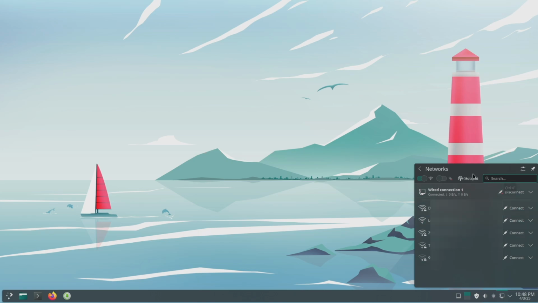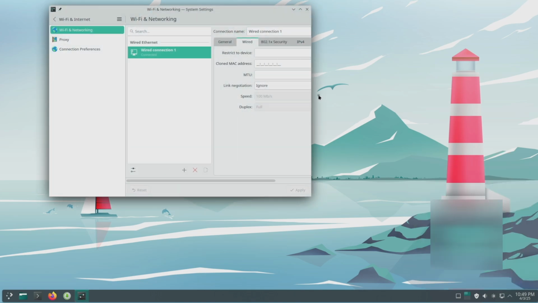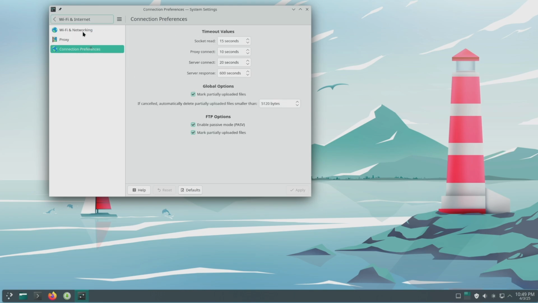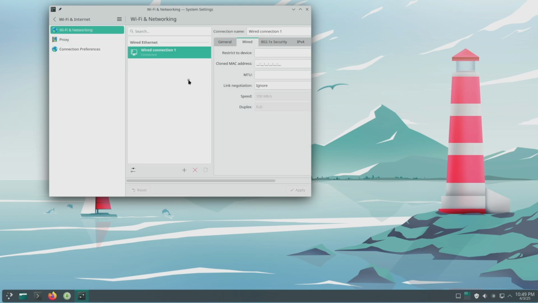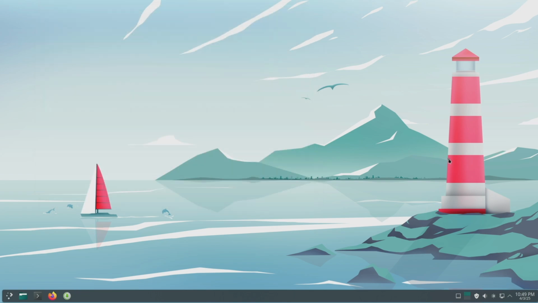There's also a search feature, a hotspot feature, and an airplane mode feature. If you click on the little slider again, aka the settings, it will come up with the settings options that you can choose from, and you can take a peek at all the different options in this section. I'm just going to close out of that for right now.